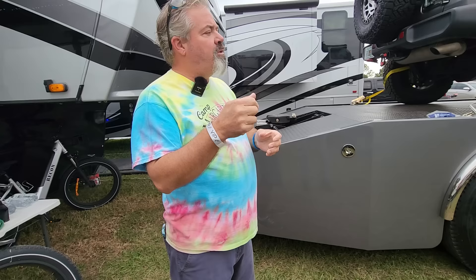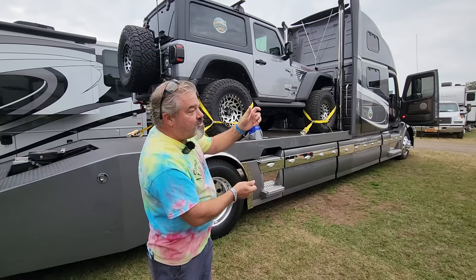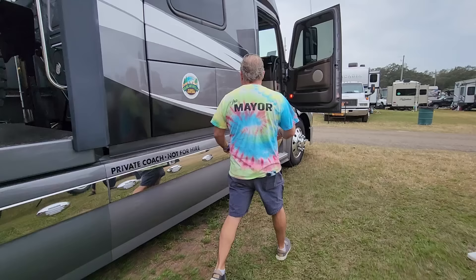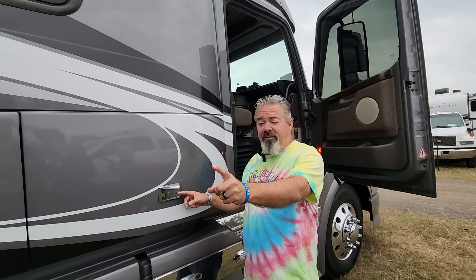And like you mentioned the mirrors — not just the side mirrors, you have mirrors on the front fenders. Because people will sometimes ride right alongside you in your blind spot trying to look at the Jeep. You need to change lanes, you've got your turn signal on — that fender mirror helps you see that car right there. Another cool thing with Volvo is when you turn your turn signal on, you have this turn signal here that tells the driver: if you can see that from here, you're in the suicide zone — time to move. I give that driver three flashes — three flashes, I'm coming over. Either move or get off the pot.